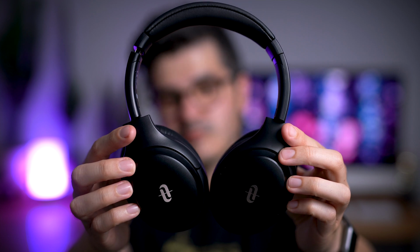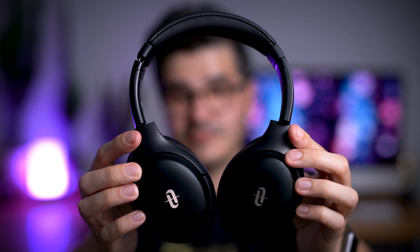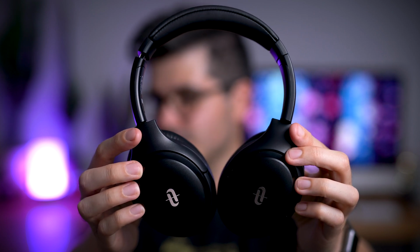But until then, let's just talk sound quality. As with 90% of budget ANC headphones out there, we've got a strong bass boosted sound profile here, so audiophiles, you might want to close your ears.